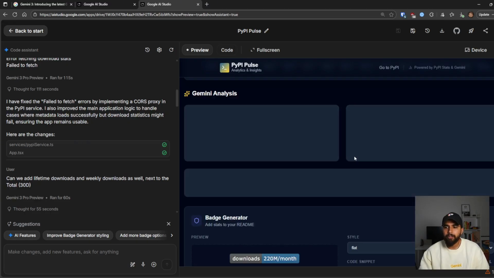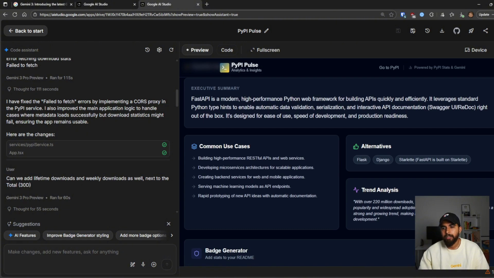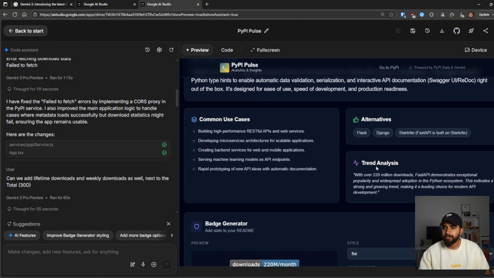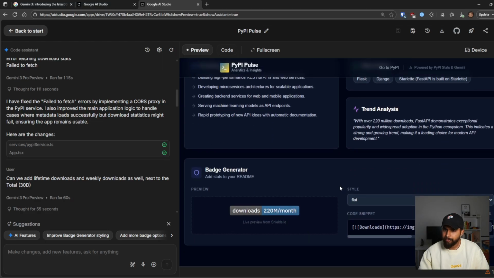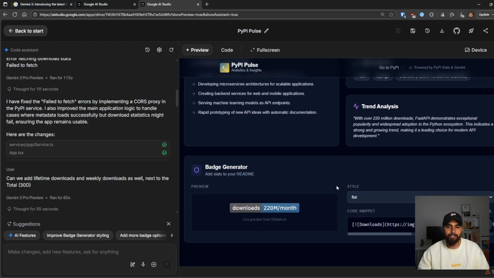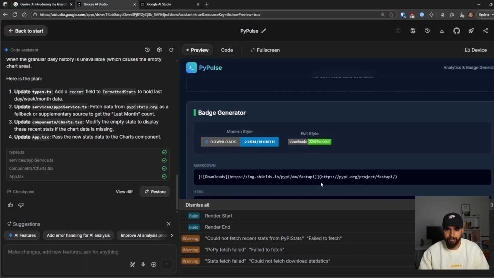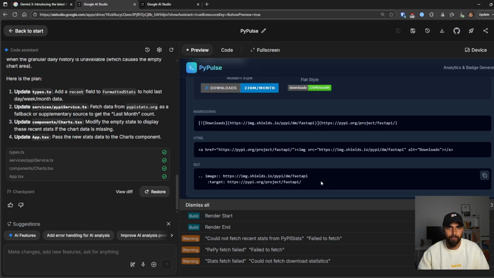I can click on generate report, and it'll do the Gemini analysis, the common use cases, executive summary, trend analysis, and alternatives. But also it has the badge generator towards the end, and this one is better, even though I didn't say anything to make it a certain way.